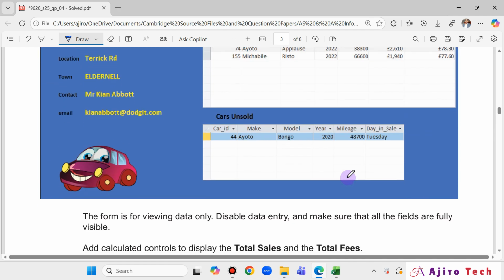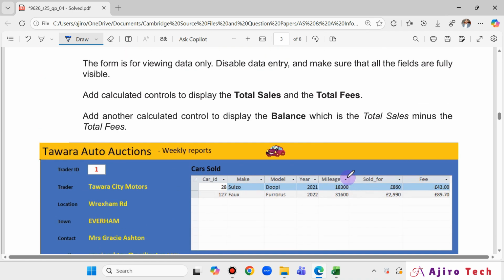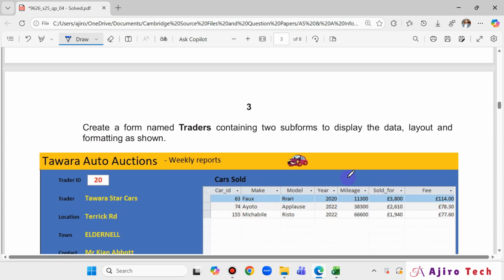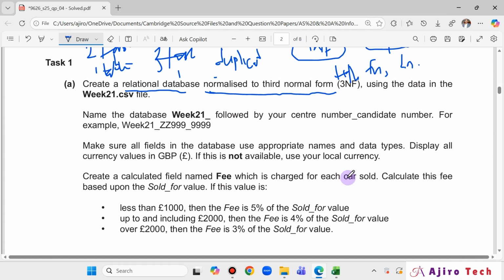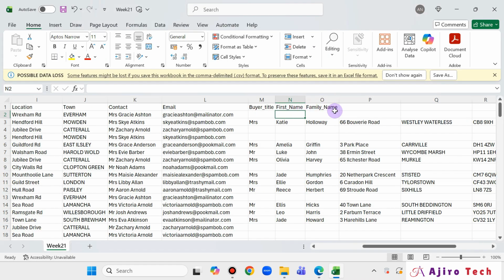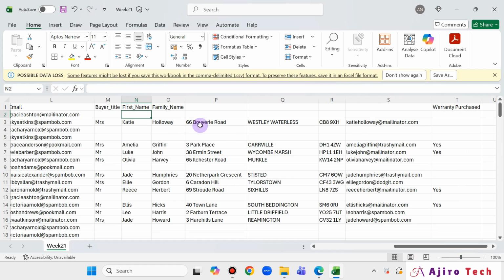Now, if you look at this here, last name or family name works. So I prefer family name because again, it's the buyer. So you can put first name, or you can put last name or family name, whichever one you want to put is fine. Then look at this. What does this signify?